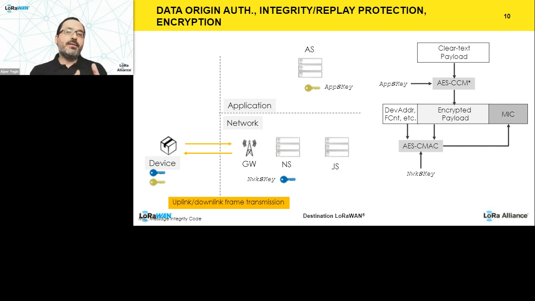And then by taking the dev address, frame counter, and few other attributes along with the encrypted payload, we use the network session key together with the AES CMAC algorithm to generate the message integrity code, which provides integrity protection and data origin authentication as this frame is received by the ultimate destination. And again, with thanks to the frame counter, which never wraps back to the same value and which is never reused, we're able to have freshness so that frames cannot be replayed.